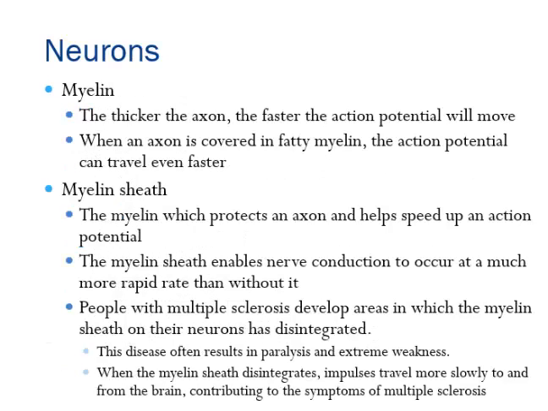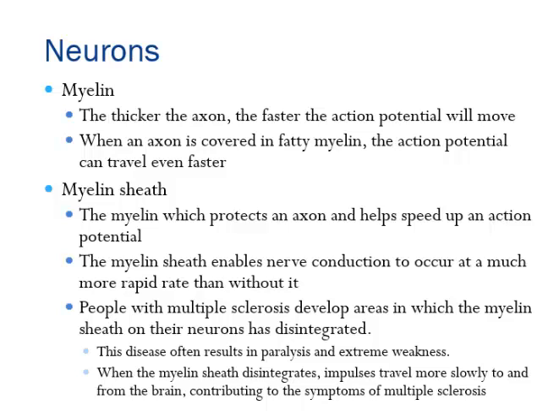In order to facilitate the movement of these impulses, the electrical signals that are flying all over the place, the neurons produce a substance called myelin. Well, the thicker the axon, the faster. It's like if you have a copper wire, and if you want to transmit a lot of electrical impulse over a wire, it's going to need to be a little bit bigger. So the same thing is true with the axons.